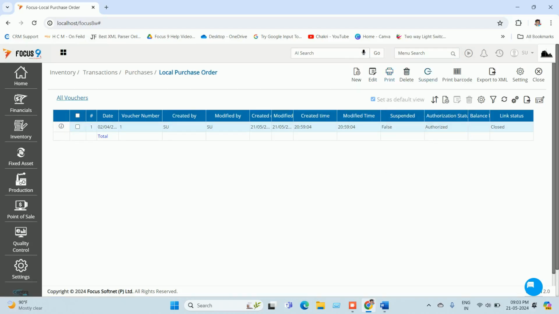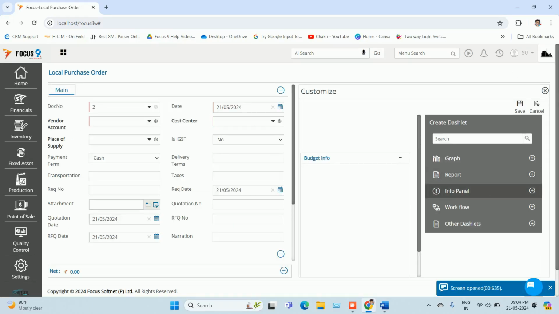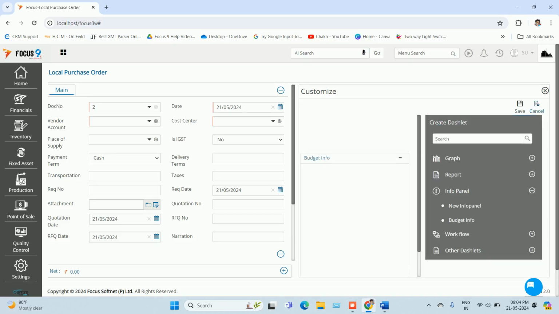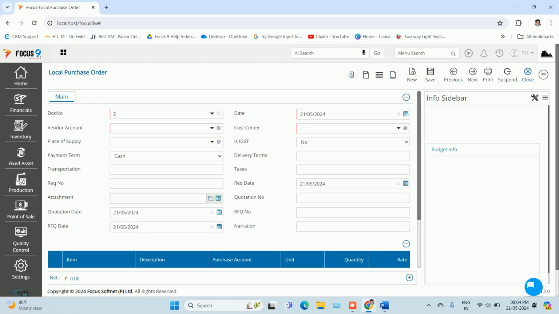Let me go and show you the purchase order settings. So here we have given settings for account 1 and then cost center, and then here refresh on account 1. So let me select the cost center in the MRN also.